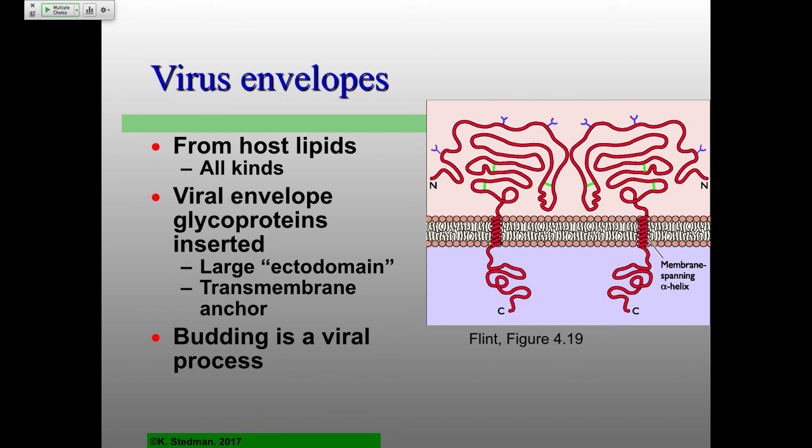Almost always these enveloped viruses, again, that have a lipid layer on the outside, have specific viral proteins in that piece of membrane. And those are usually glycosylated, if you're thinking about the animal infecting viruses, and are not surprisingly present on the outside of that membrane. And so this is just an example here. Here's your viral membrane with a viral envelope protein put through it, very often decorated with sugars, which are these little purple Y structures here. It's also known as the ectodomain, so the exterior part of your virus envelope protein. Usually it has some kind of anchor, which holds it in the membrane, and then a smaller part, which is present on the inside of your virion here.